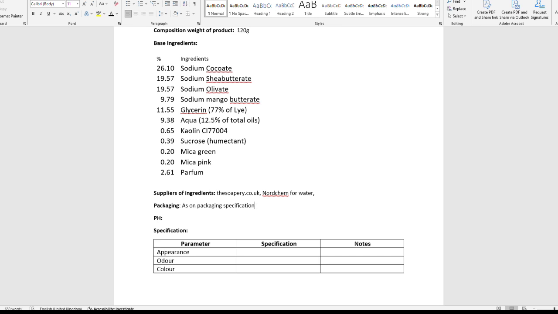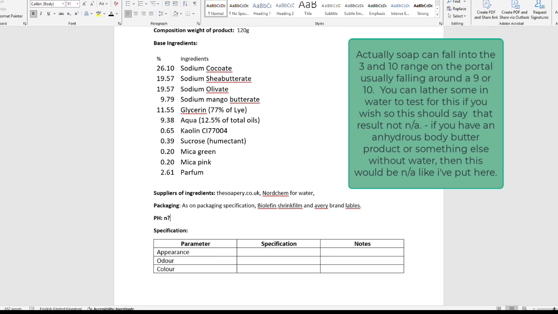Just if someone wants a quick bullet point browse of what the product is comprised of, they'll be able to see it from this sheet. So biolephine, shrink film and Avery brand labels. And then pH is non-applicable.